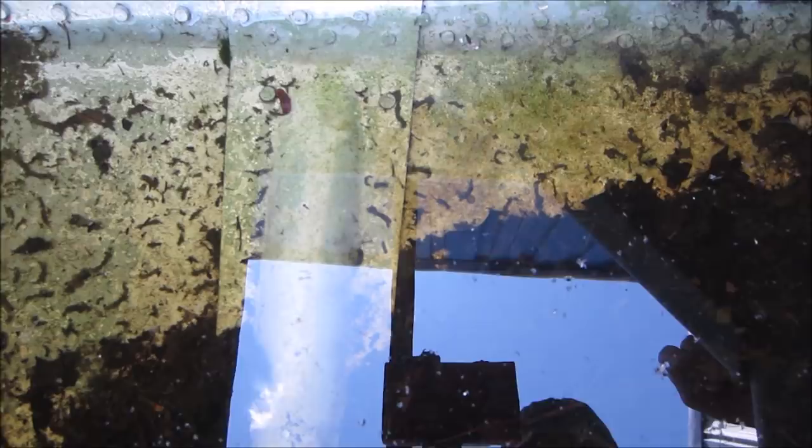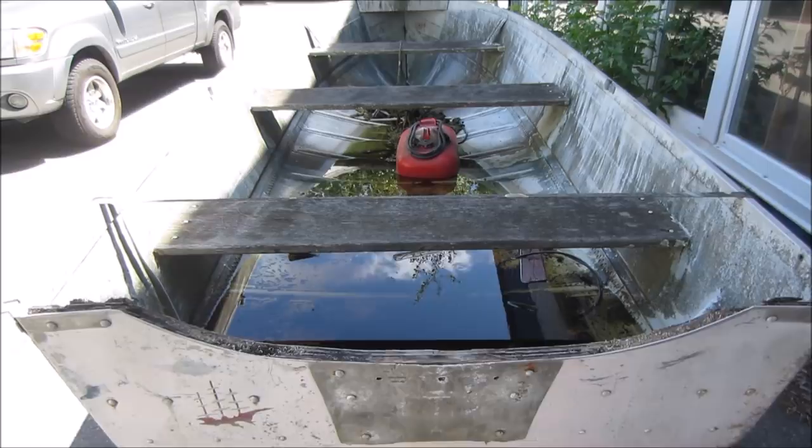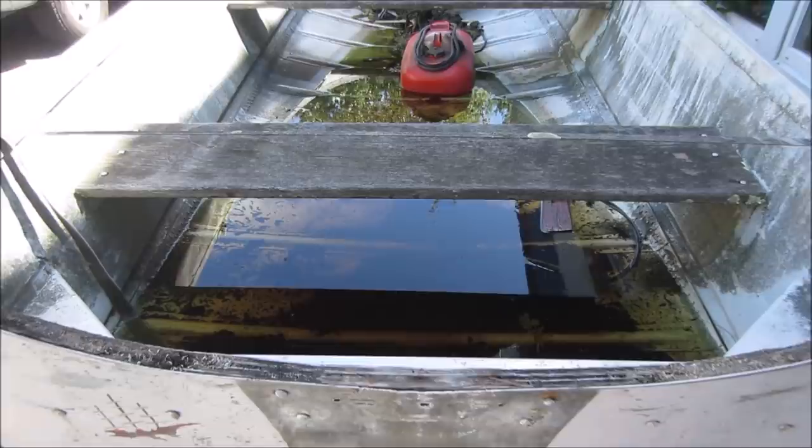All right, so I am going to go take a minute. We're going to go poke a hole in that, get that water to drain out of there, and maybe we will hit it with some bleach and see if that will clean it up. After that, we'll hit it with the pressure washer. All right, try not to clench. It'll only take a second. There we go.